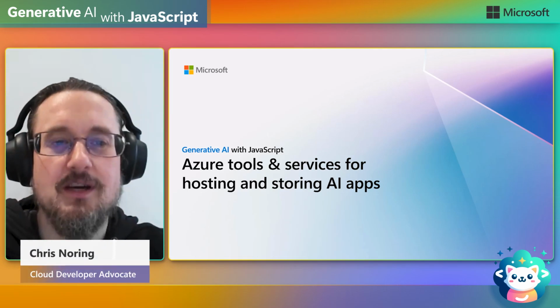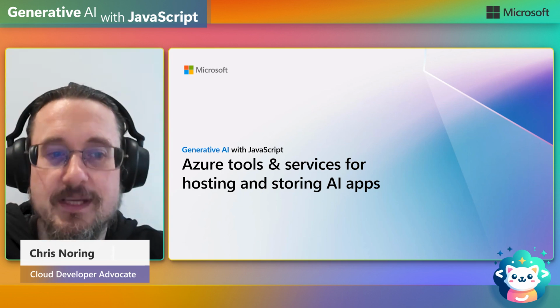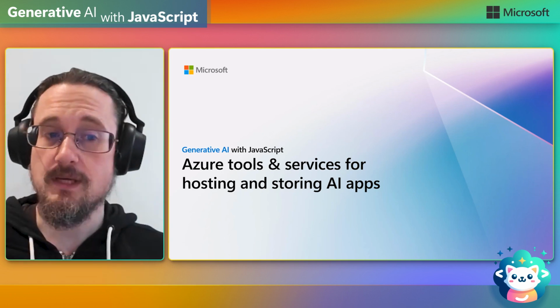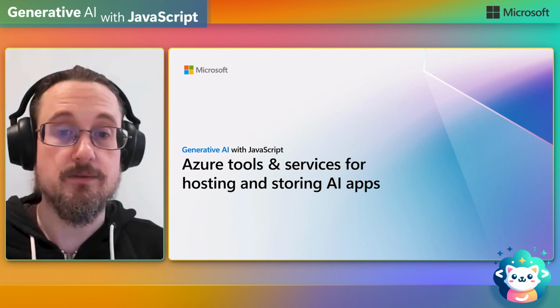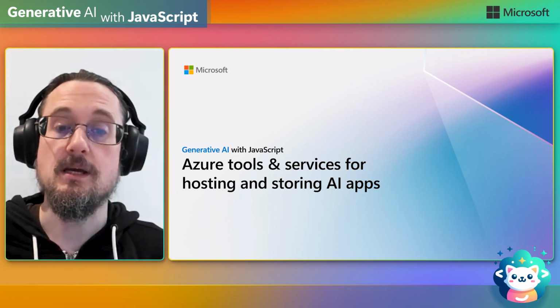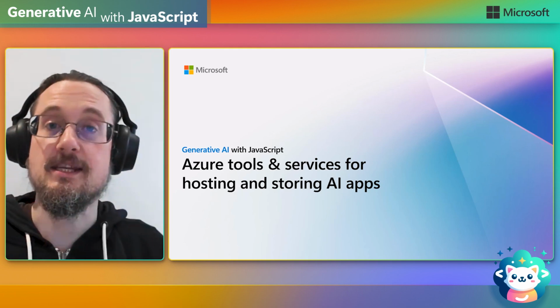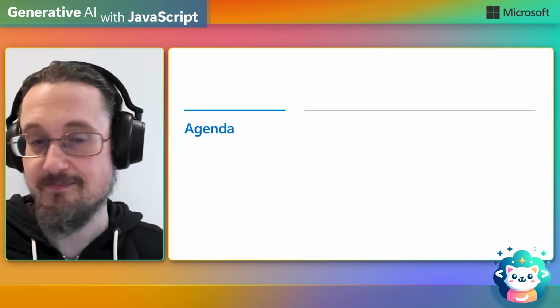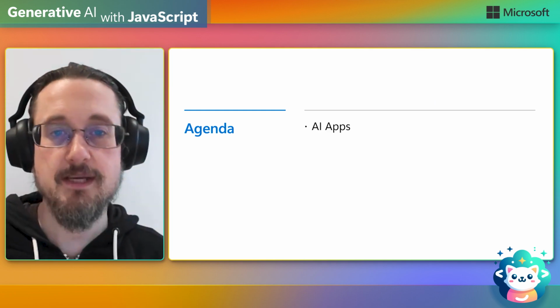I work at Microsoft. In this video, we'll cover generative AI with JavaScript. So what we'll go through is the Azure tools that you will most likely need, and also the different Azure services that make sense to use together with your AI so that you end up hosting and storing your AI apps. Let's look at the agenda for this video and this presentation here today.